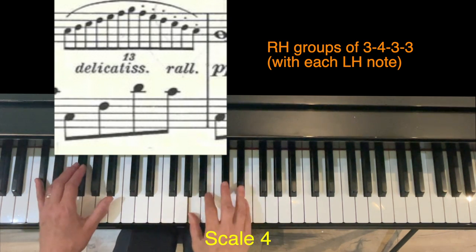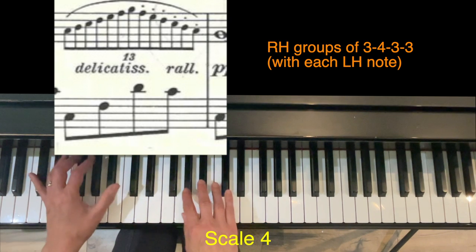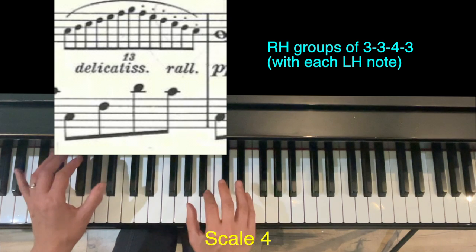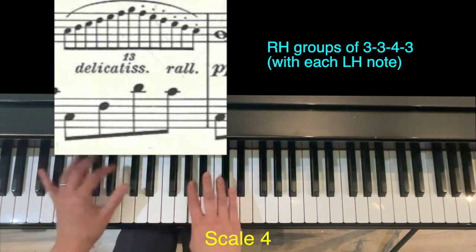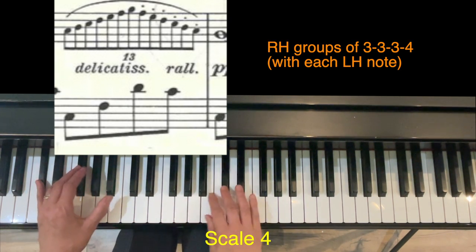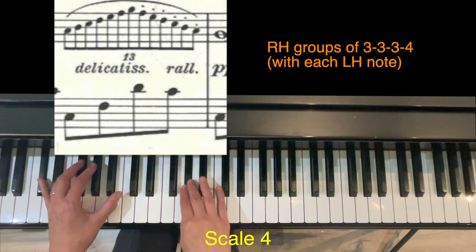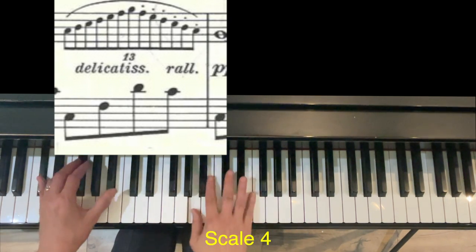3, 4, 3, 3. 1, 2, 3. 1, 2, 3. 4. 1, 2, 3. 1, 2, 3. 1. Now let's do 3, 3, 4, 3. 1, 2, 3, 1, 2, 3, 1, 2, 3, 4, 1, 2, 3, 1. Now let's do 3, 3, 3, 4. You'll hear that one a lot, that actual subdivision, 3, 3, 3, 4.